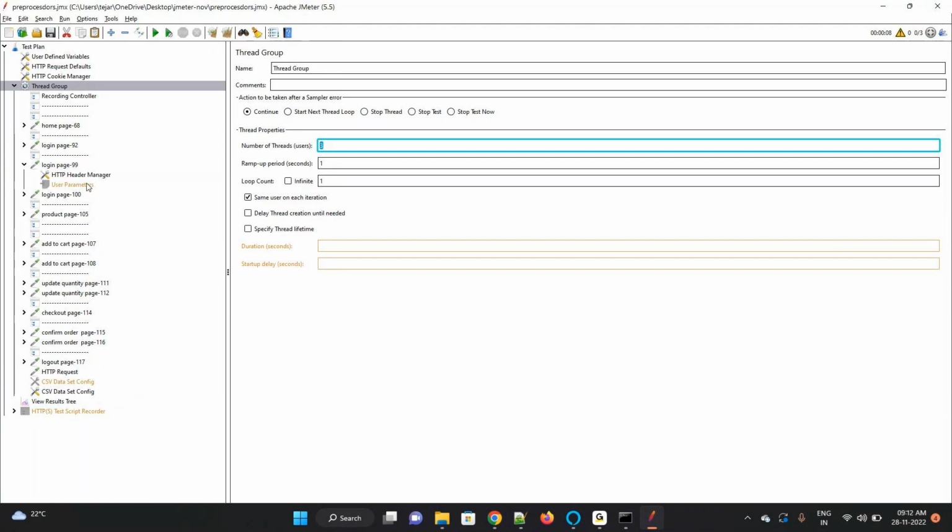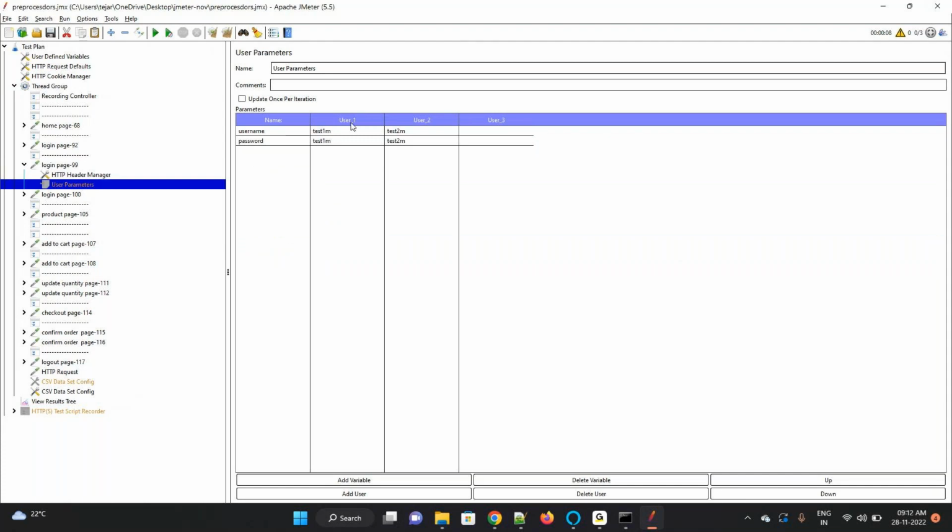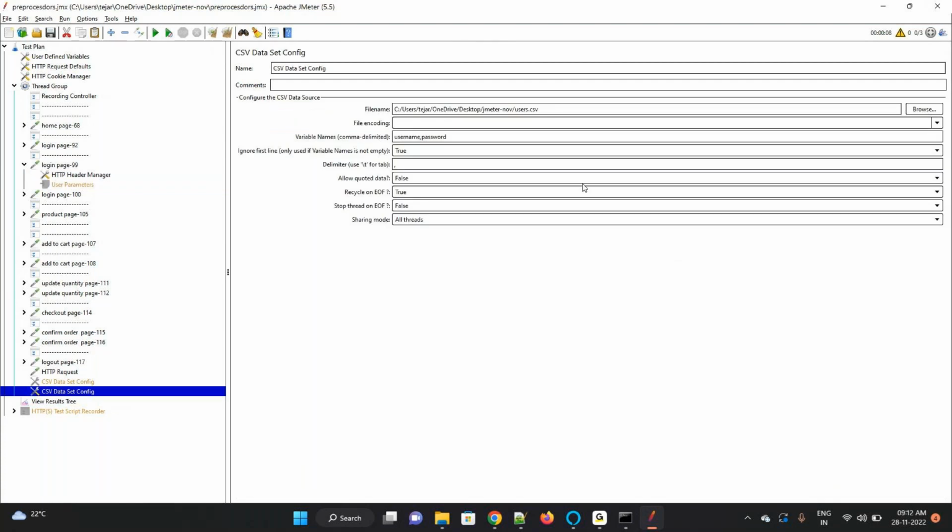In the user parameters case, it's user one, user two. So in the sense of users only, real-time users: first user, second user, third user, like that. See, the CSV all data is only for the terms of users only. Till this point, clear, right, Sheila? CSV till these four lines.